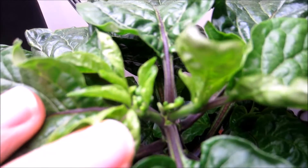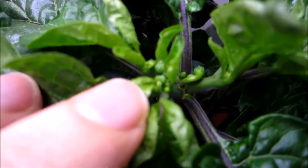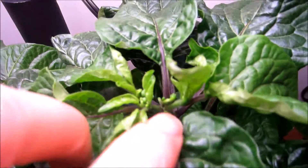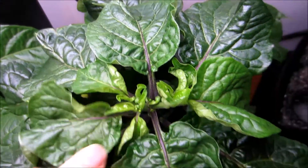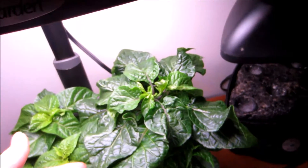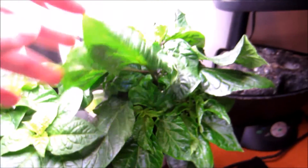Look at that — it is starting to put out some flowers, or the very beginning stages of the seeds. If you can see that, if it's focused, you can see some of the seeds there — definitely tons of them right over there. That's crazy that this is starting to produce some flowers and potentially some pods, and that's literally six weeks worth of growth.